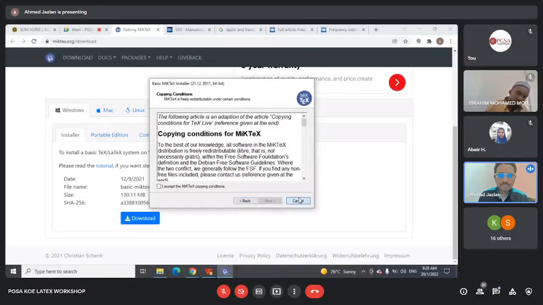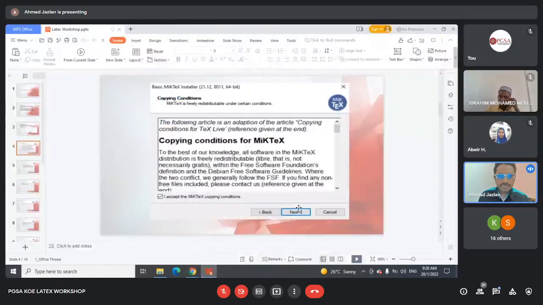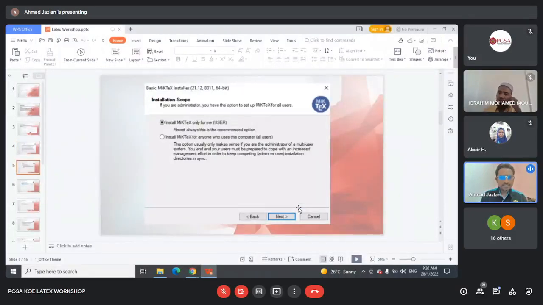I want you guys to just click next. If you reach installation scope, choose the first option, install LaTeX only for me, user. That will start the installation. I'll give you about a minute or so to download the executable file and run it. If another window pops up, choose install LaTeX only for me.